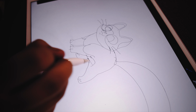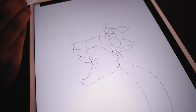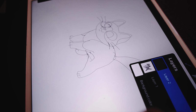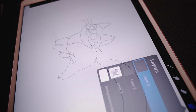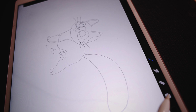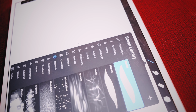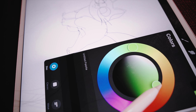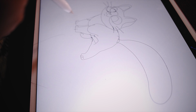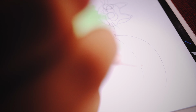I'm gonna connect some things properly. Aww. Okay. What I like to do is make one more layer. Take a cool brush. I like this poofy brush to do that. Take a really bright color. Make sure it's neon. I like neon colors. And just drizzle. You don't need to stay in the outline, we'll just drizzle.